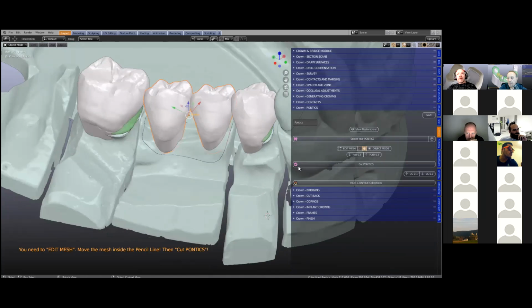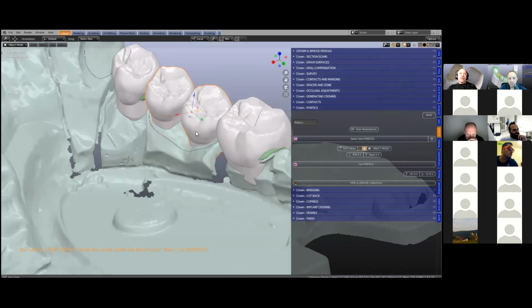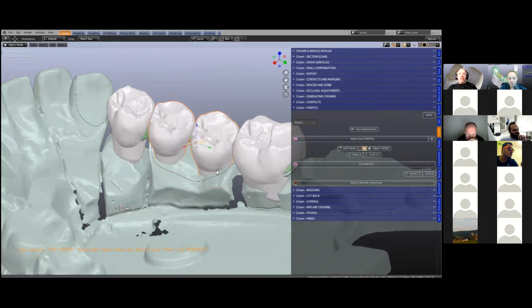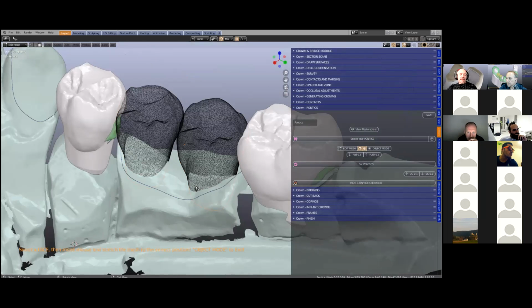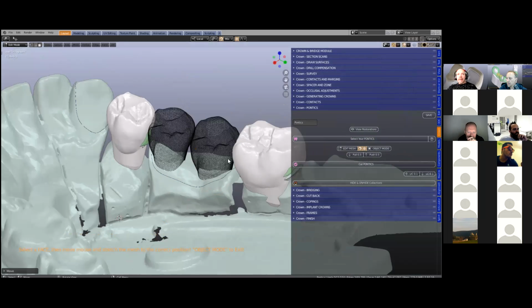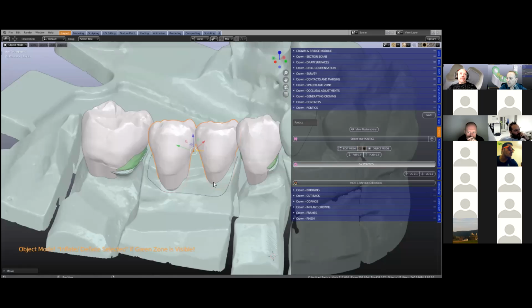Then we're going to cut these Pontics. If you wanted to change the Pontic, and you think maybe it's too much of a ridge lap or something, you can always take this and manipulate the mesh where you want the Pontic to be. Then we're going to cut the Pontic.